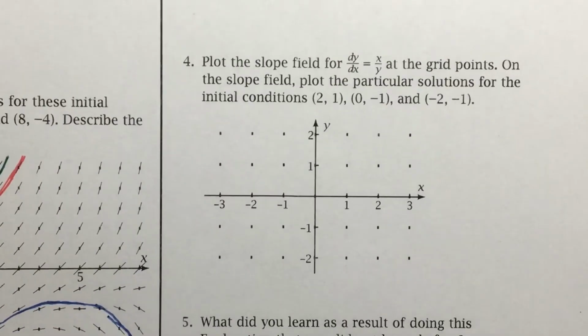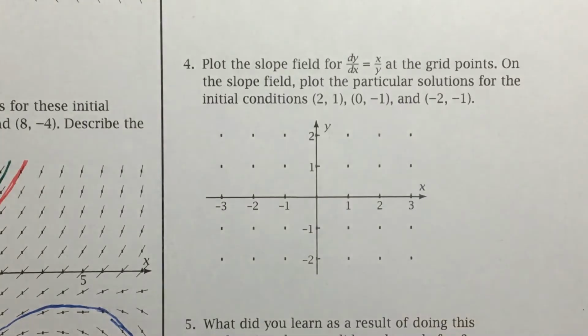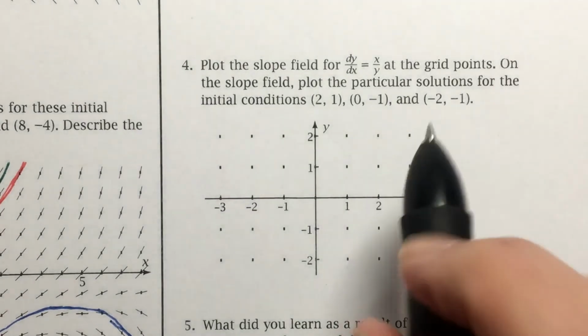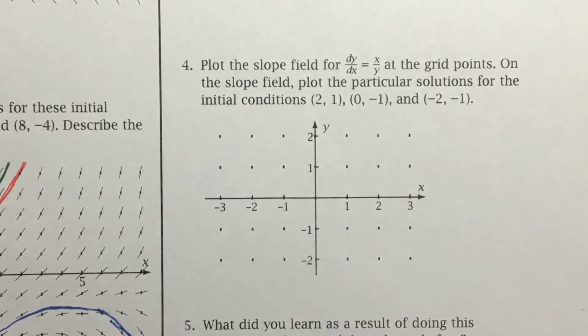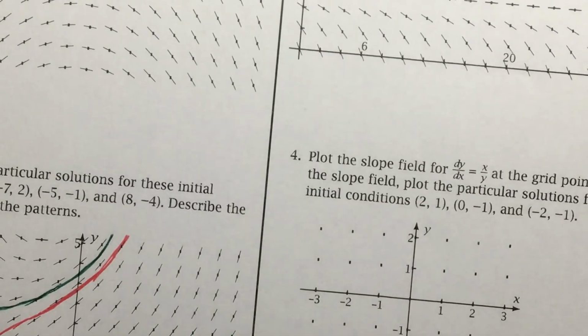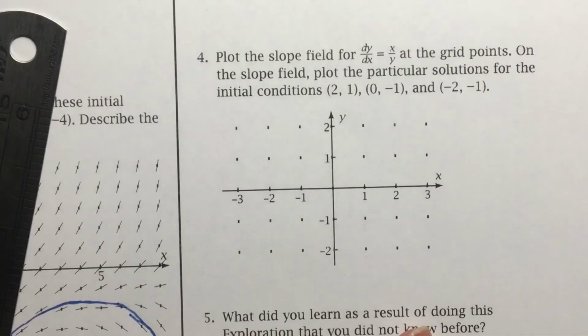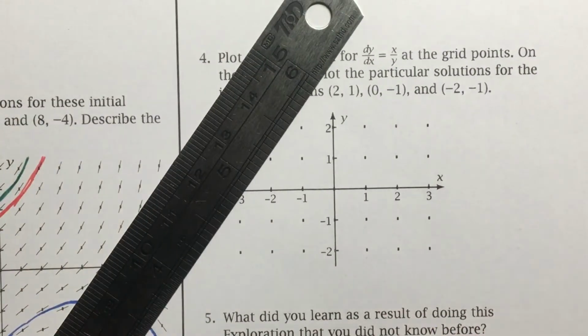So drawing a slope field, we're going to draw the slope field for x over y. So one thing we can do is take advantage of patterns. Math is patterns, right? Another thing we can do is use a ruler. Sometimes that's helpful. It kind of helps me to visualize things occasionally, to use a ruler. And I have a really fancy one. It's metal and it's so nice.